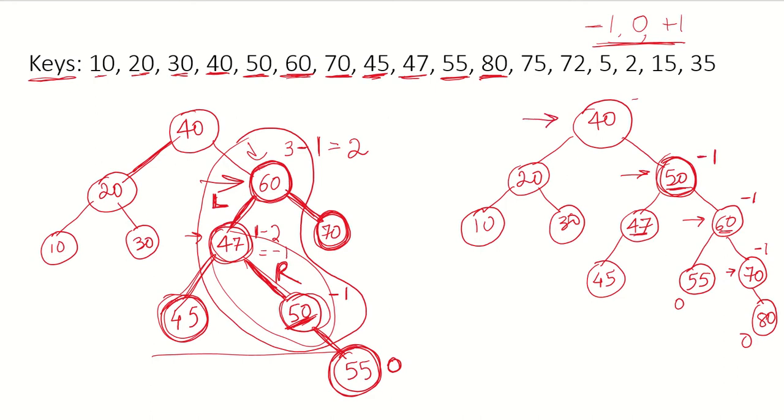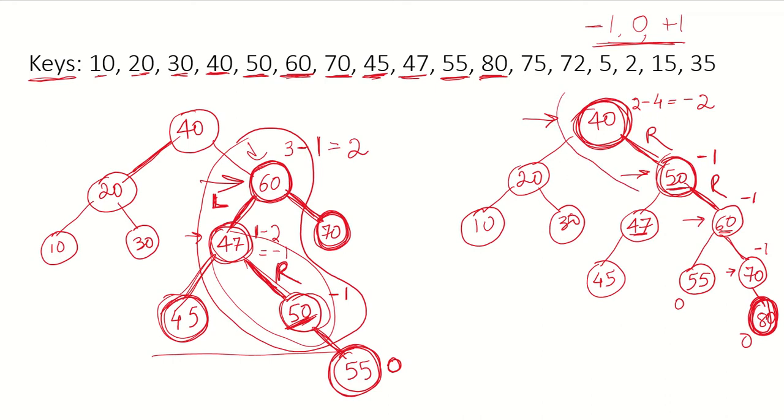For this node it is 2 minus 3, so minus 1. For this node it is 2 minus, 1, 2, 3, 4, which is minus 2. So this node has now become a critical node. So how will we take care of this critical node? What kind of an imbalance has been created? This is towards the right and this again is towards the right because the new node was added over here. So this is an RR imbalance.